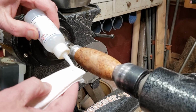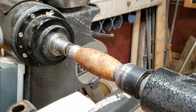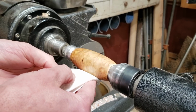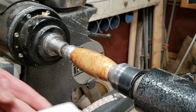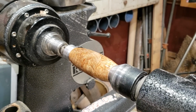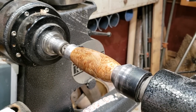So put a little bit on the paper towel. I folded it over a few times. And I'm going to turn the lathe on real slow and go across it nice and even. And then we will let that set up. And I'm going to keep doing that. I'll probably put on at least 10 coats. And then I'll buff that out.